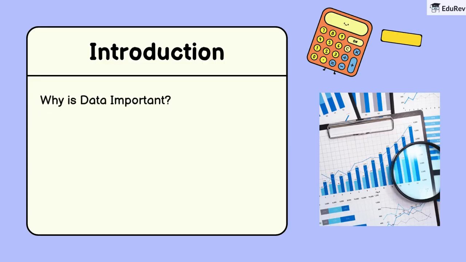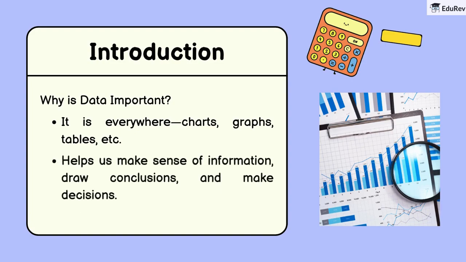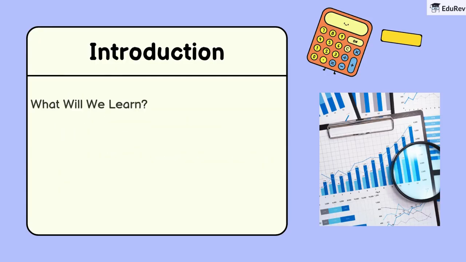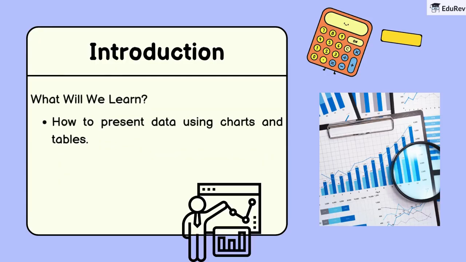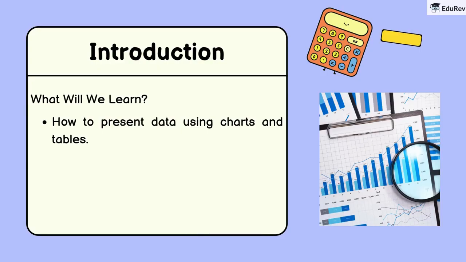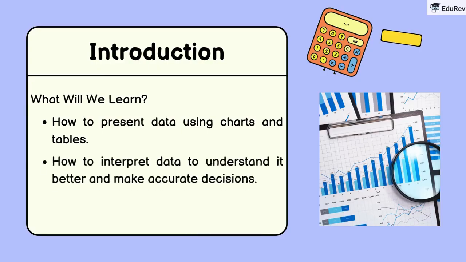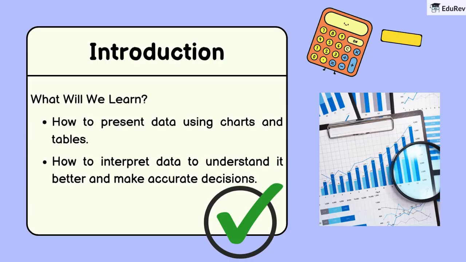Now, let's explore why data is important. Data is everywhere. You can find it in charts, graphs, tables, and more. It helps us make sense of information, draw conclusions, and make decisions. So, what will we learn in this lesson? We will learn how to present data using charts and tables. Additionally, we will learn how to interpret data, to understand it better and make accurate decisions.